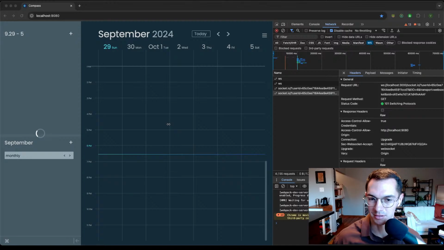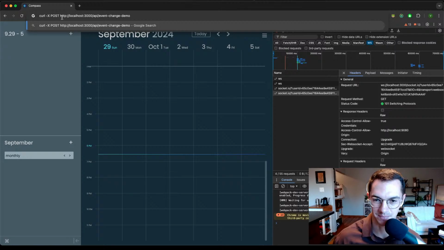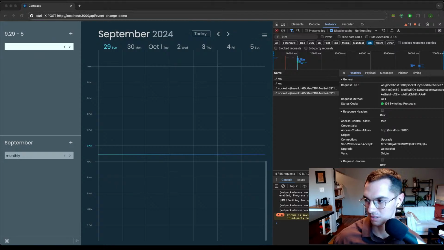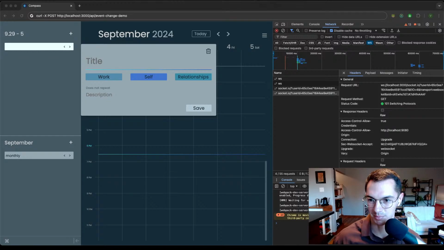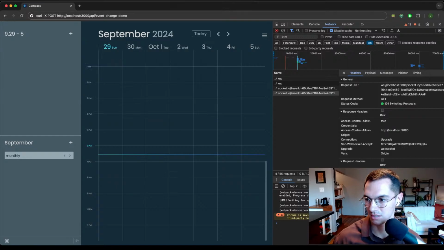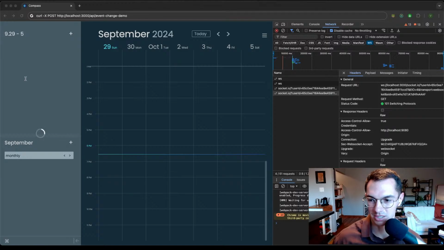So instead of actually updating the Google Calendar, I created a test endpoint where I can do a curl command at this little endpoint here, and I think I'll put it over here. This is what I'm about to run in my terminal. Let's see what happens. Okay, I just did it. You see that? Okay, I hit enter. It loaded, and the data didn't change at all because I didn't send any. But we got some action happening.